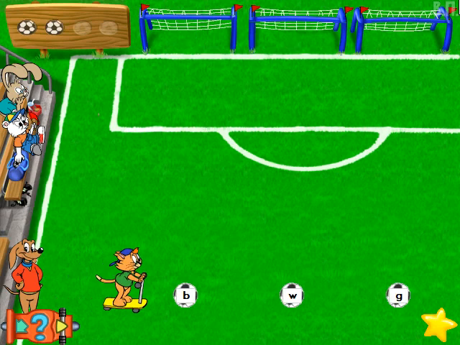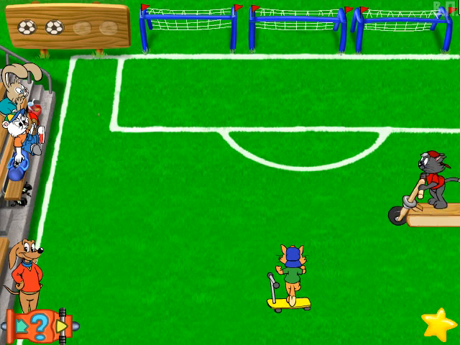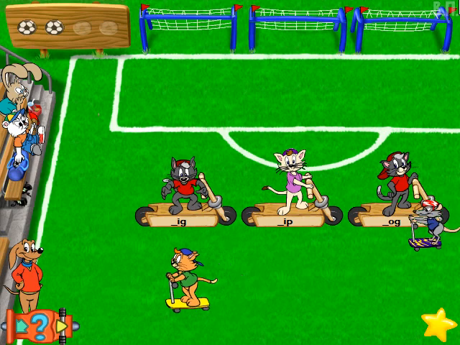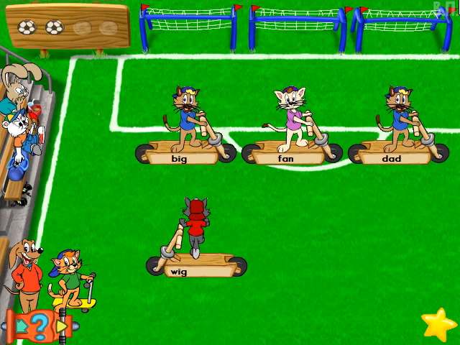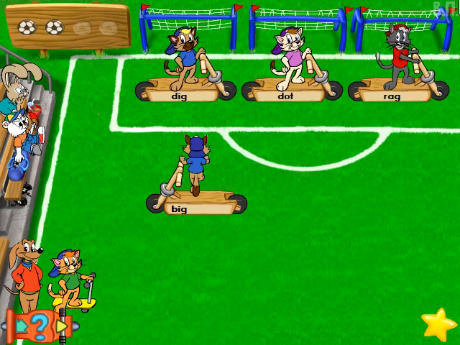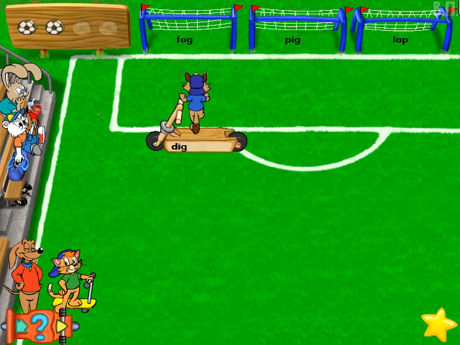Goal! Grab the ball that displays the following sound. Fancy footwork! Kick the ball to the player that displays the following sound. Ig. Wig. Fancy footwork! Now find the rhyme for wig. Perfect pass! Now find the rhyme for big. Perfect pass! Now find the rhyme for dig.